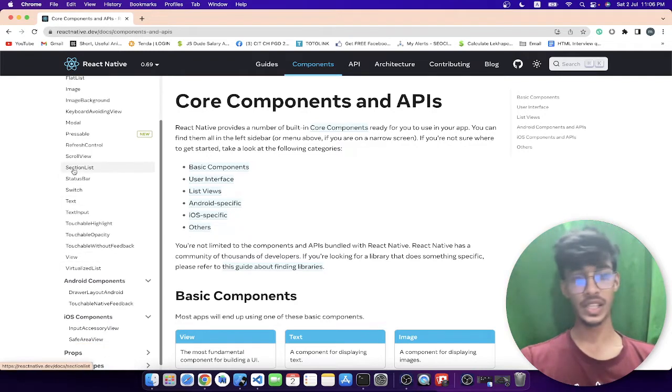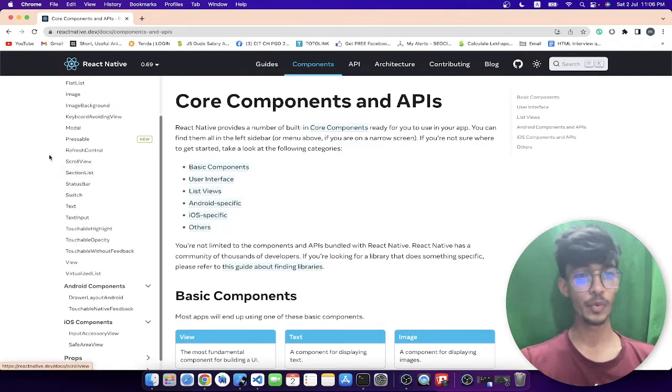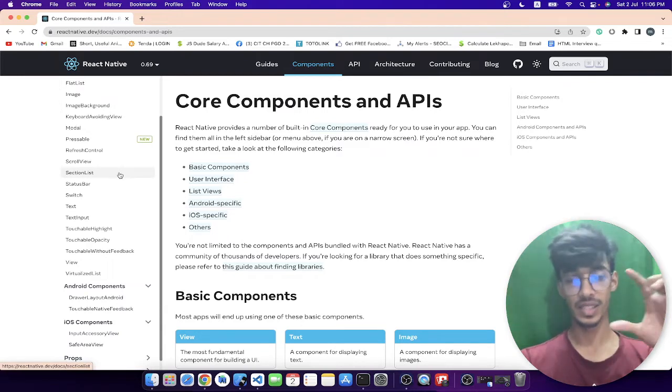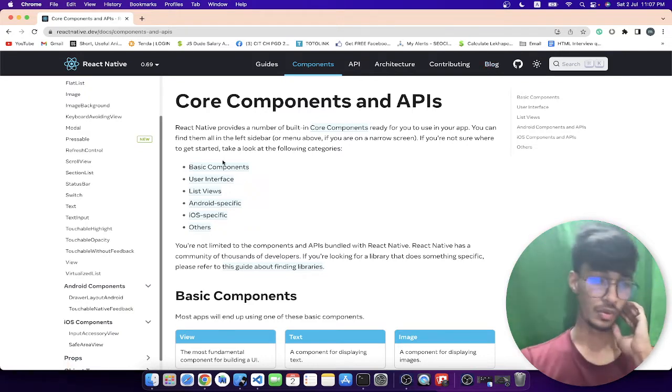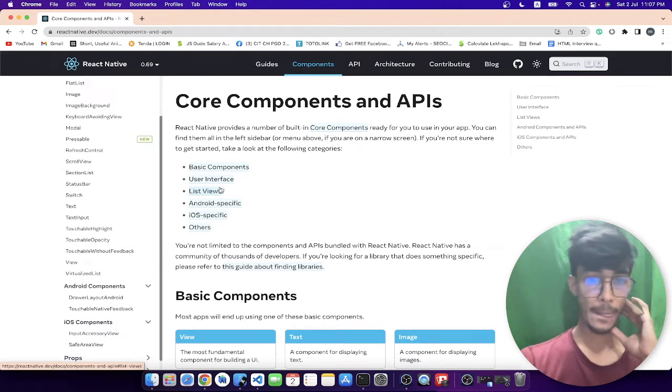Then we have section list, which is kind of the same as flat list, but the main difference is that it is sectioned. When we write code for the web, we have sections of a website: this is one section, this is another section, this is the header section. If you want to show something section-wise, you can use section list.